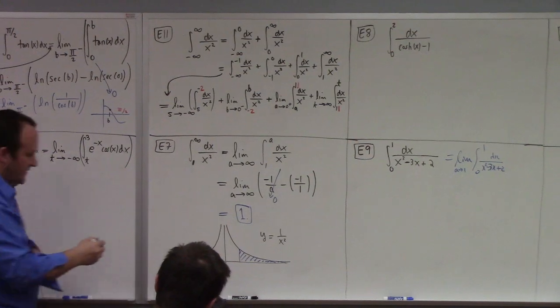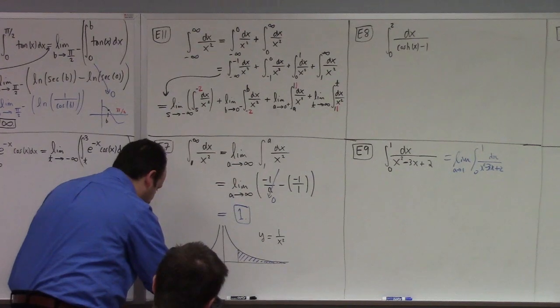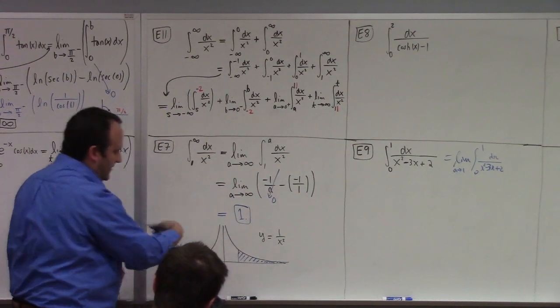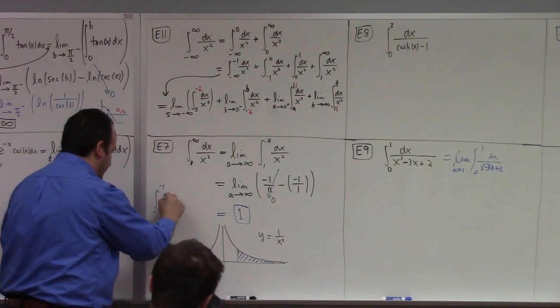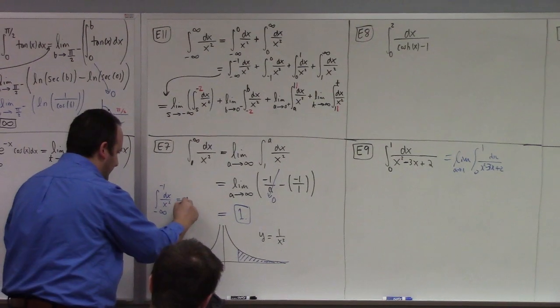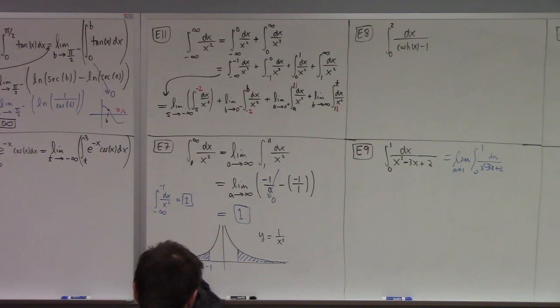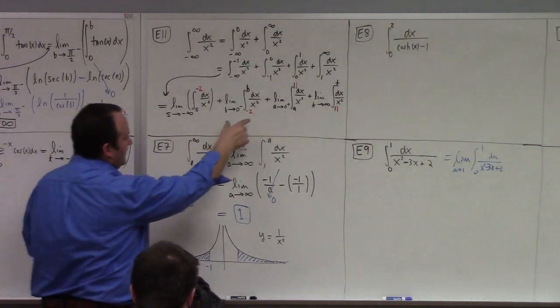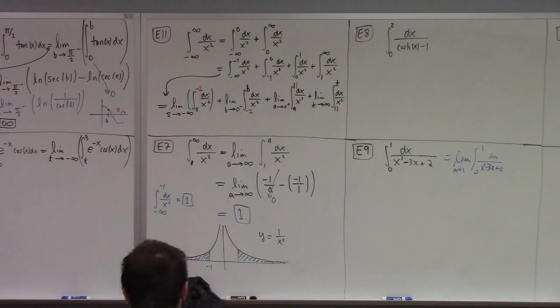And you know what? If I go back to my minus 1, before I responded to the question in the back there, you could also calculate the area by a very similar calculation, the integral from minus infinity to minus 1 of dx over x squared. Guess what? You could also show that that's 1. However, when you actually go through the details of these two guys in the middle, you're going to get that it blows up, because you've got a minus 1 over x, and you end up with a minus 1 over b as b goes to 0, and that just blows up.